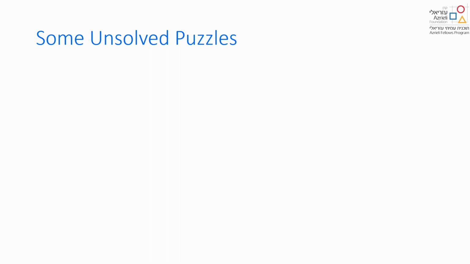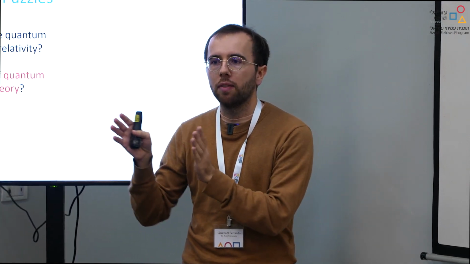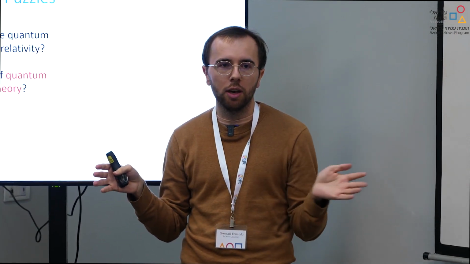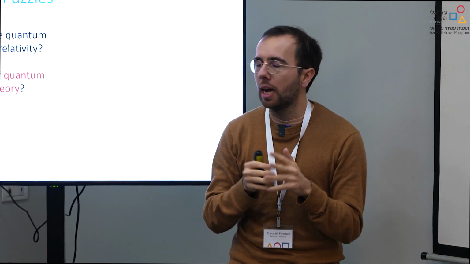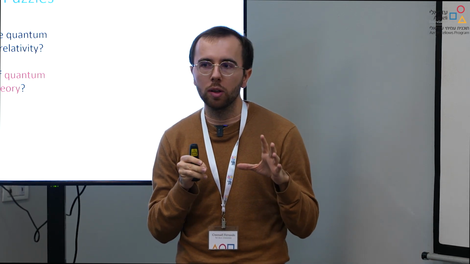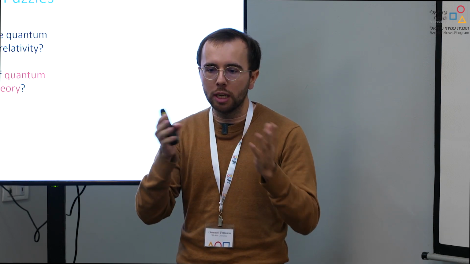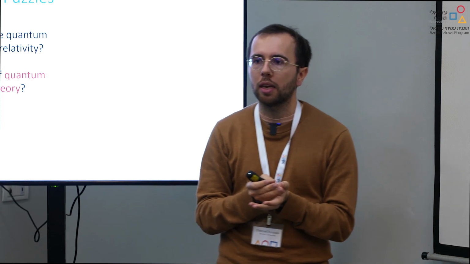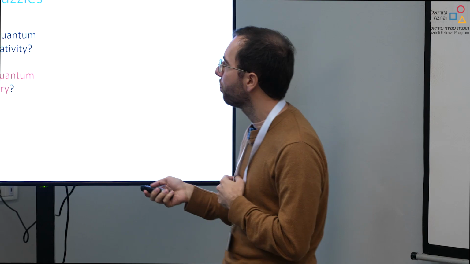So immediately you would see that some questions arise, like, can we reconcile these 2 theories? We have quantum physics on one side, gravitation described by general relativity on the other, but can we describe them all together? It is an important question because there are some phenomena, like black holes, where really both effects are as important as one another. So you need to have a coherent, consistent description for everything at once. You cannot just consider one and then the other separately.